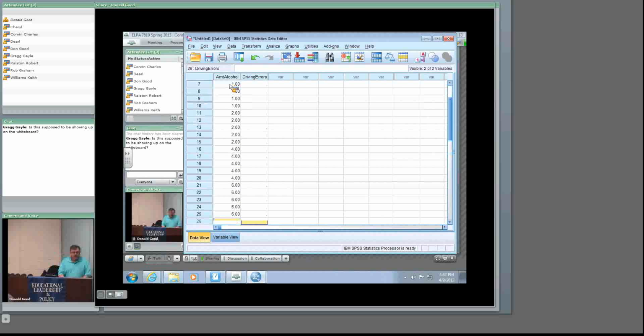So to fill those in specifically, the people who consumed 0 alcohol made these number of driving errors respectively: 1, 1, 3, 6, 4. Double check, make sure I'm putting those in right. All the driving errors are going in the same column, even though they're not in the same column as they're presented to you. But they're measuring the same thing. So if they're measuring the same thing, that's the same variable. So the number of driving errors made by drivers who consume 1 ounce of alcohol would be respectively 4, 3, 1, 7, 5.